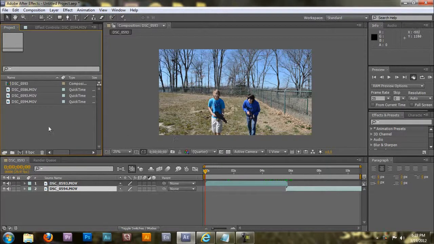Now let's say we have two scenes. First, import your data or your footage. Let's say we have two scenes that we want to put together. Usually you would use an editing software. This is an effects and compositing software. But usually you would use an editing software to put it together, but let's just say you have two clips, they just need to go together and you're too lazy to go over and spend all that time to do it over there.